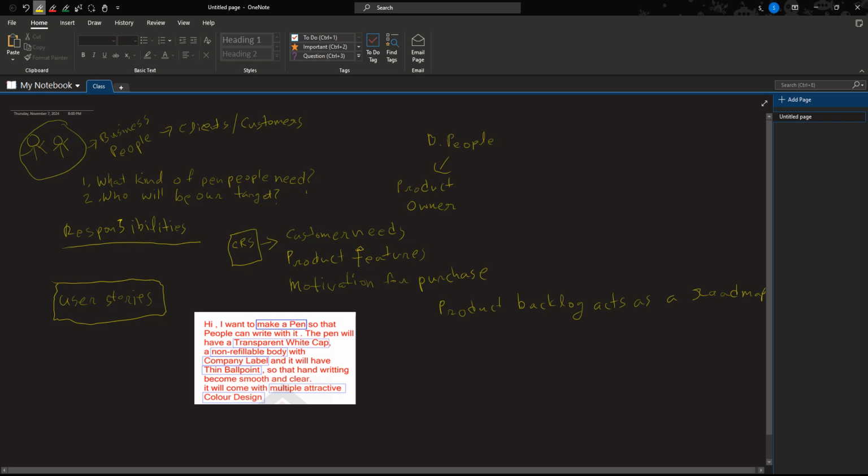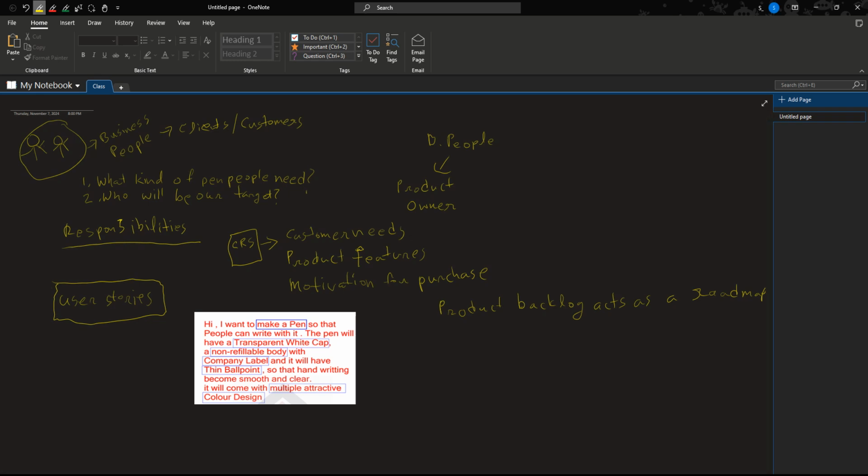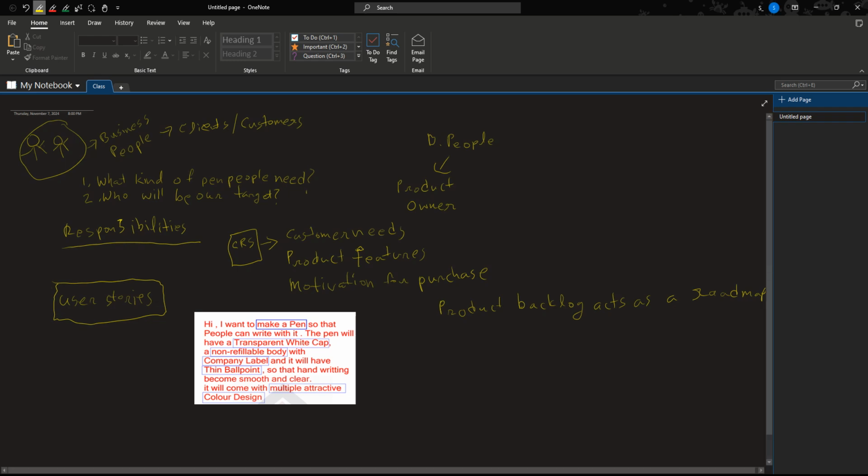He has to define user stories and create the product backlog. For defining the user stories, the product owner needs to break down the CRS into user stories that focus on what the end user needs. And for creating the product backlog, the product owner needs to organize those user stories in a prioritized list to guide the development of the team.